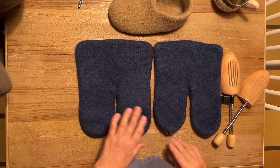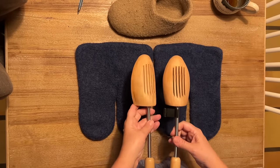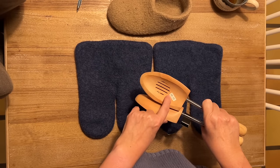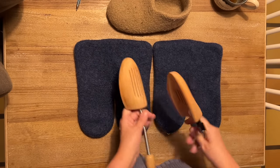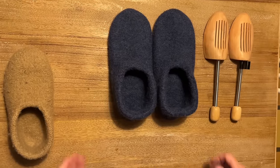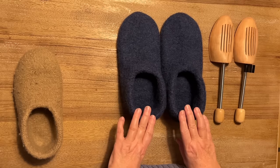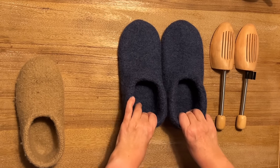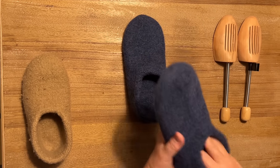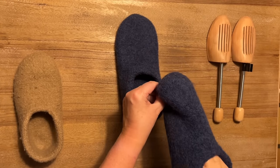I will now try to block these, and I found again these shoe blockers, meant for the leather shoes. And you can see this is for European size 36 to 38, so they will fit when I try to block them out with those. So here we are, now they are blocked and finalized, ready to dry. And it was not as laborious and tedious as I had feared. So I will just show you what I did, and hope that it will act the same way as it did just before.